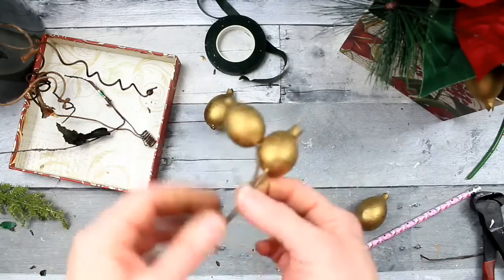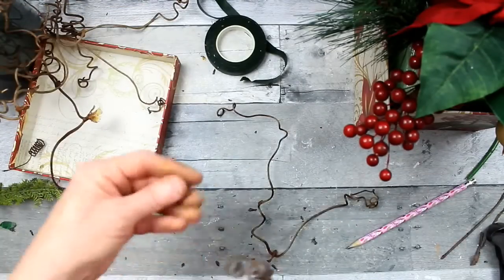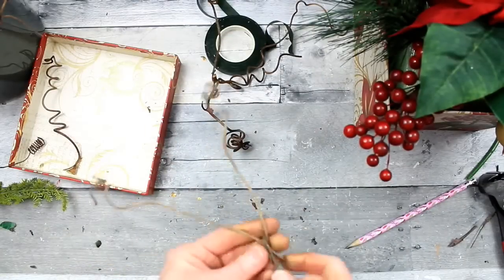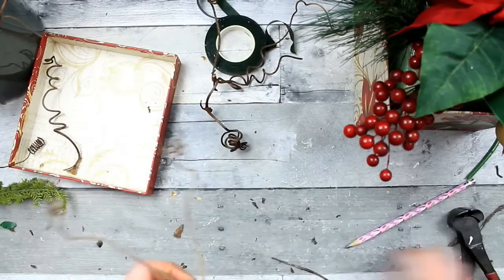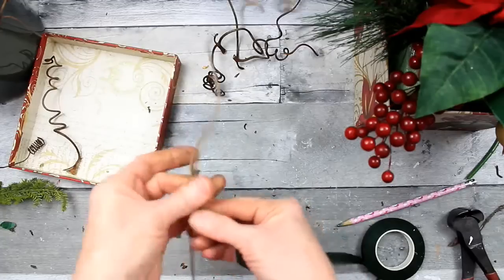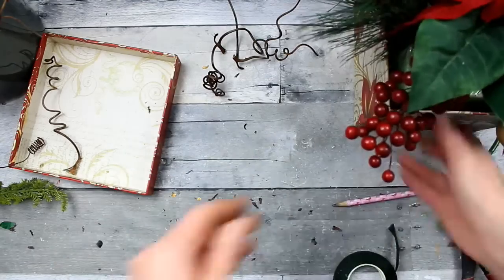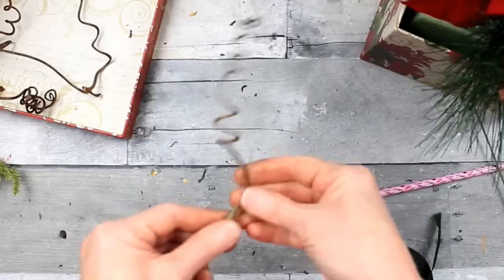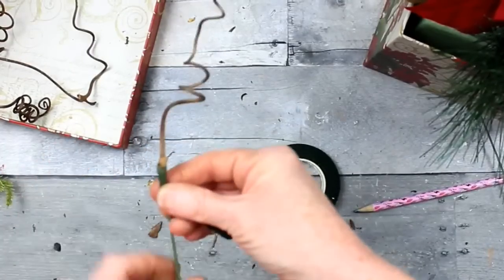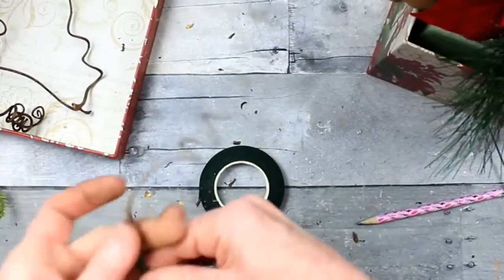For a traditional piece I think the gold really looks good. I'm filling out and around the edges. Now going through these pieces of vine to see which ones to use — we need a little flyaway or height in this. You can spray paint them if you want; maybe spray painting them gold would look nice since this is traditional. I need to take a pick here to make this have something to stand on so I can poke it down in there, since the vine itself won't puncture through the plastic and into the foam.